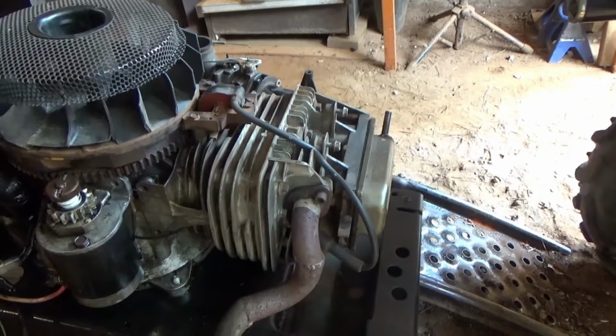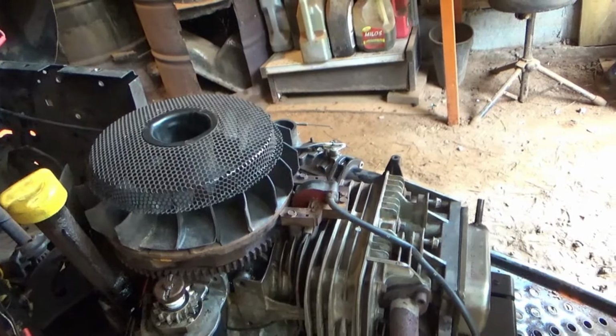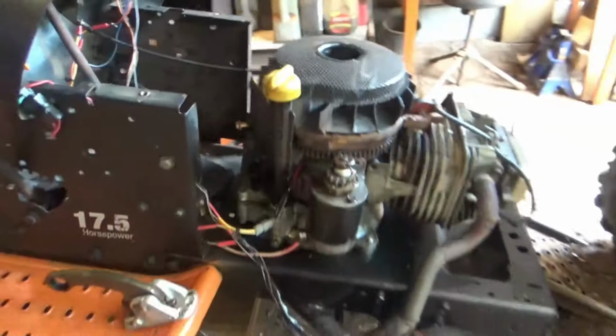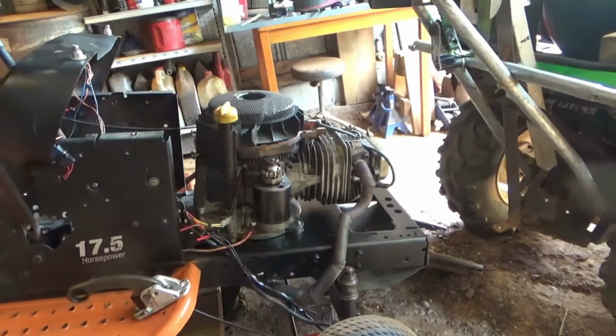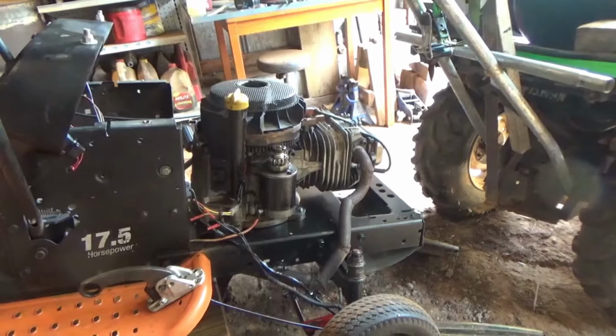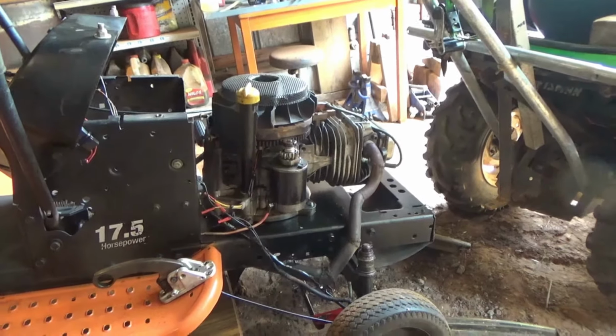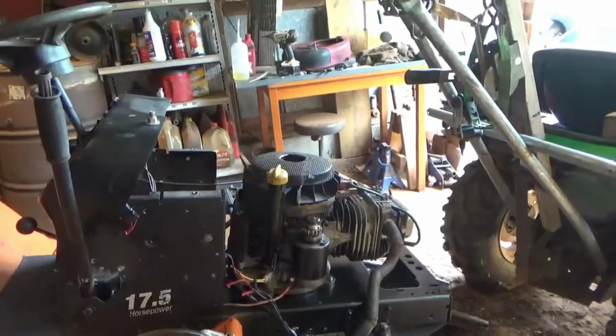So really, in all reality, a valve cover gasket and a better seal on that crankcase vent tubing, and it should actually still be a good engine. Tap the hole there and put another bolt in the starter, but we're going to pull it anyway because Opposed Twin power, I don't want this crap.